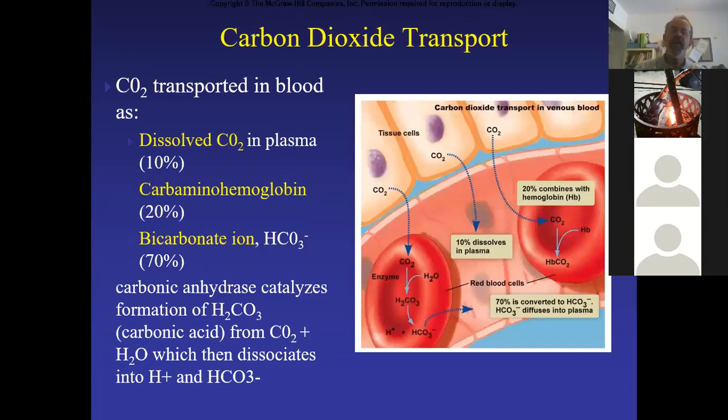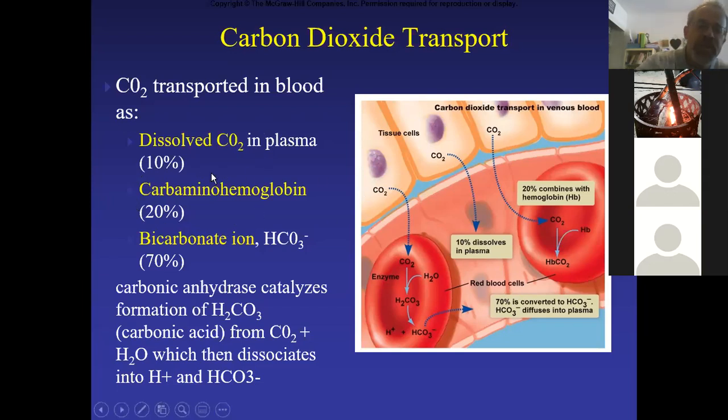Fantastic. Okay, so let's talk a bit about CO2 transport. We've spoken a lot about oxygen transport. As we mentioned, oxygen is transported principally by the hemoglobin in the red blood cells, which is responsible for roughly 99%, if not more, of the oxygen transport. CO2 transport is different, right?